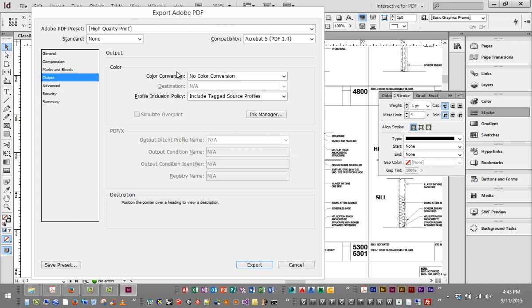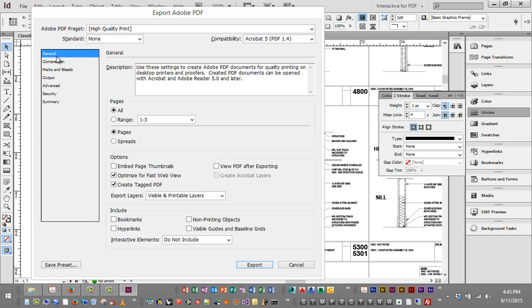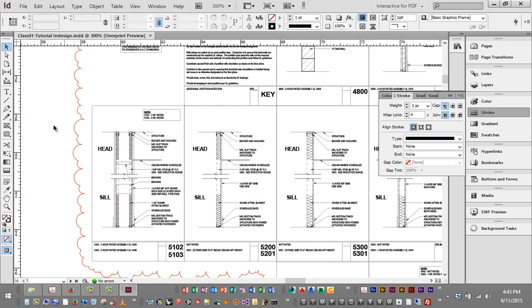It's about making sure I'm handling color profiles correctly. For today's stuff, not really important. We haven't touched on it yet, but that's next in the list, being very cognizant of color reproduction. So for this, the general settings are fine on the default. Go ahead and click on export.